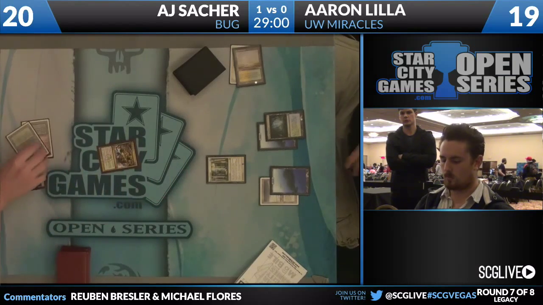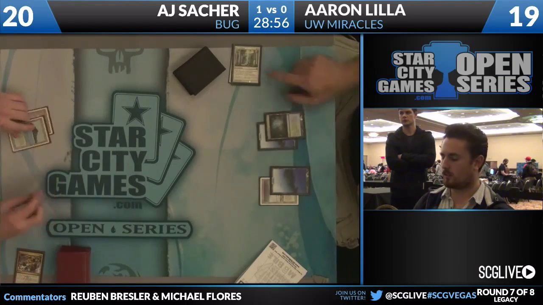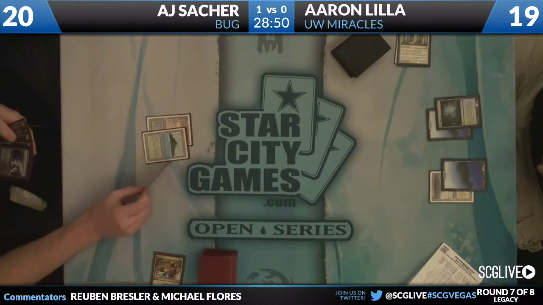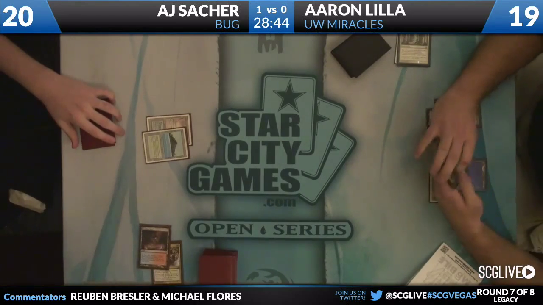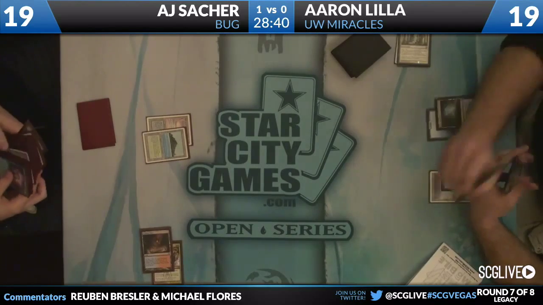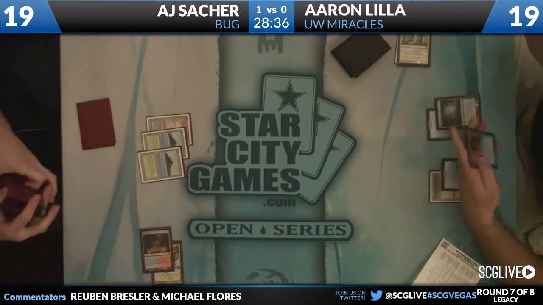You think? Yeah. So just Abrupt Decay. He is going to Abrupt Decay. That seems reasonable. So AJ's got a bunch of lands, it looks like, or at least one. Yeah, he's got another land in his hand. Upkeep. Do some breaking. Aaron Lilla's got 2 Force of Wills. So this is going to be a slow one. Maybe.